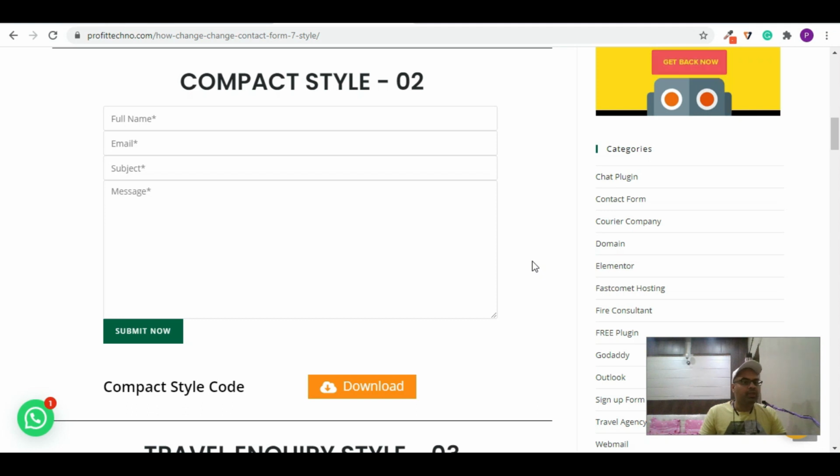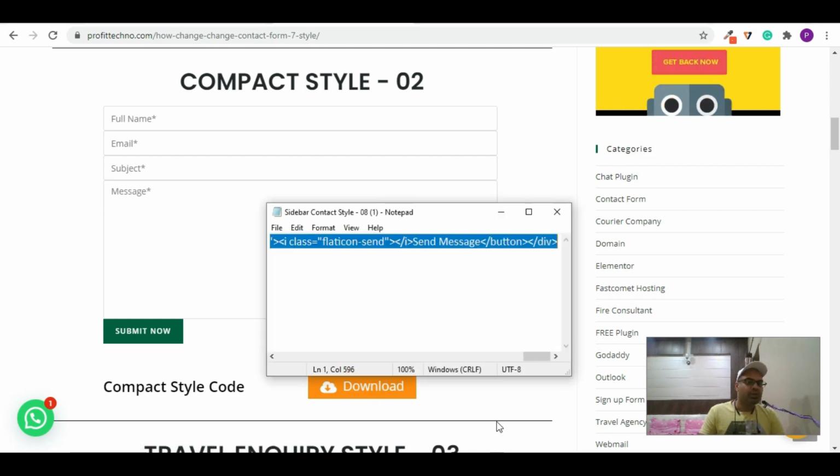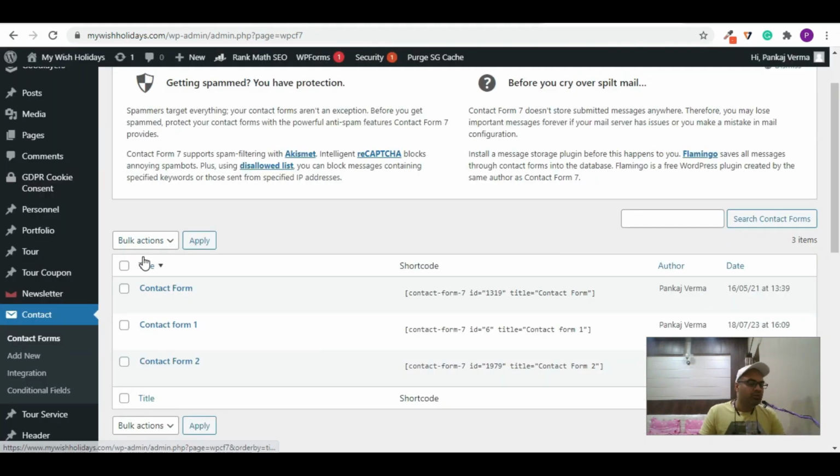So friends, some of you might not be aware of how you can apply these contact forms on your existing Contact Form 7. This is very simple. You can apply whichever form you want to choose. I have given each code at the bottom of every contact form 7. Simply, if you want to change these styles on your Contact Form 7, you can click this button and download the notepad file, and you need to copy this code and go to your WordPress dashboard. Under Contact, you can see these are contact forms. Maybe you have only one contact form, and you need to click on the edit button.